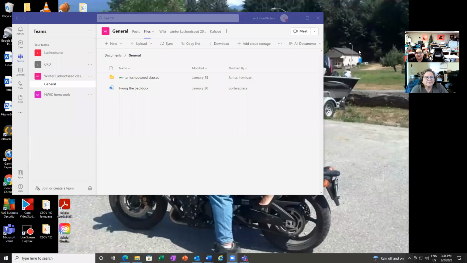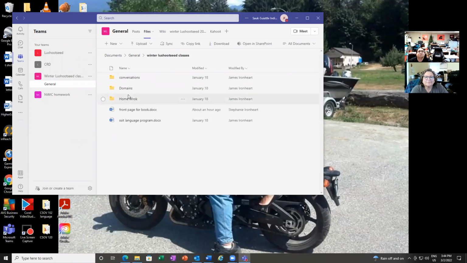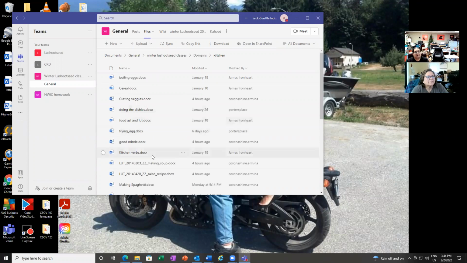Today we're going to finish off the work that we started yesterday. Click on your teams, then go to your domains, and then click on the kitchen, and then go to salad, because we made pancakes.